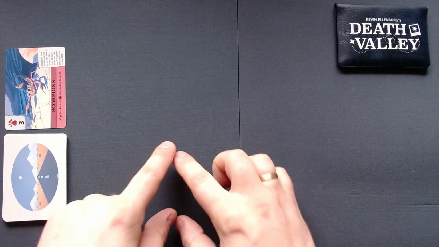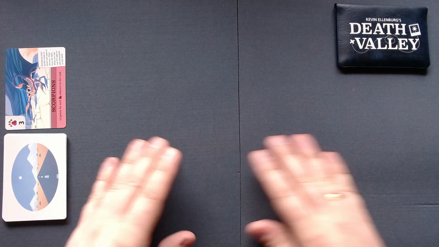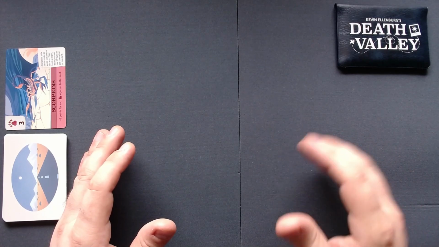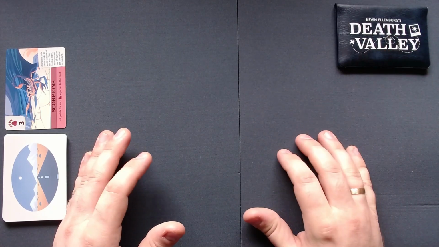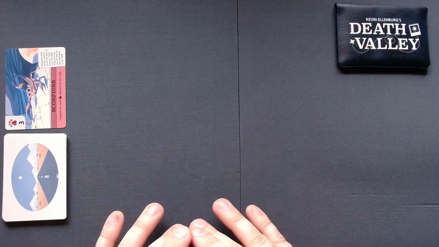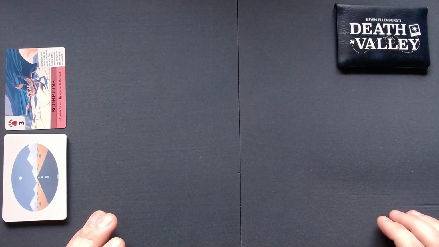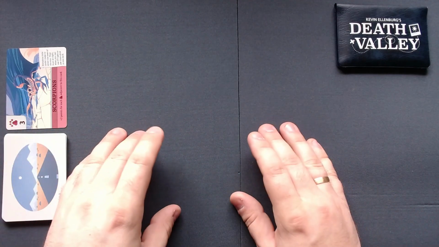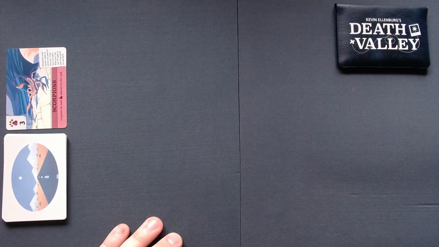You have to imagine I have 2 rows here in front of me. The top one is my journey. That is what I'm experiencing and seeing while going through Death Valley. And then I also have the bottom row, which is my scrapbook. And instead of taking a card, I can also rest and put a card from my journey in my scrapbook, so that card is saved.